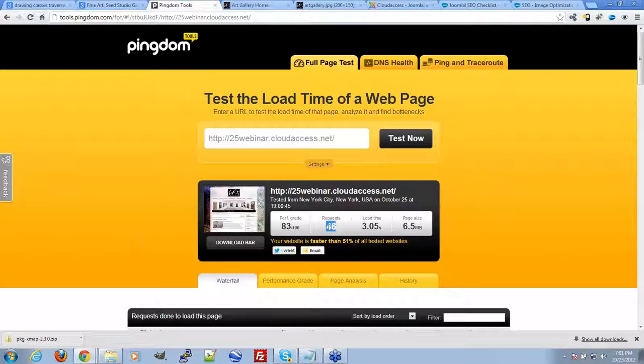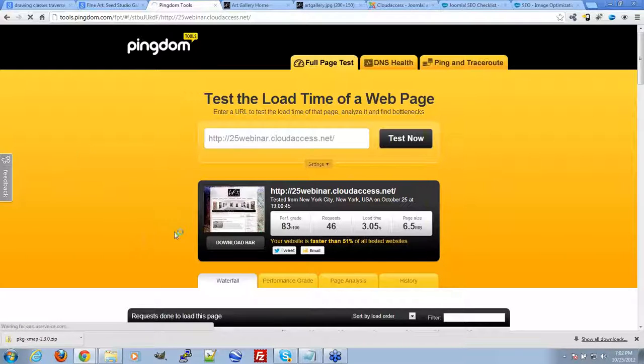Requests. These are HTTP requests. It's how many times my browser has to go out to the web server and grab information for my site. Essentially, every time I load a new image or CSS file, that's going to be a new request for that image or CSS file or whatever it may be. 46 is pretty good. You want to keep probably below 60 or so.